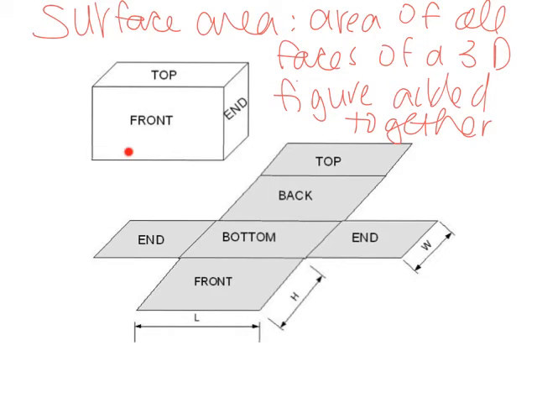So if you were to take this box here, this rectangular prism, and cut it open, this is what we would have. It's called a net or a flat pattern. Here was the bottom, and then it unfolds. You had the two ends here. You had the front, the back, the top. If you were to say, how much cardboard did we need to make this box? If you found the area of each of the rectangles, and there's 1, 2, 3, 4, 5, 6 rectangles, and added them all together, that gives you the total surface area. So how much cardboard is on the surface of that box?